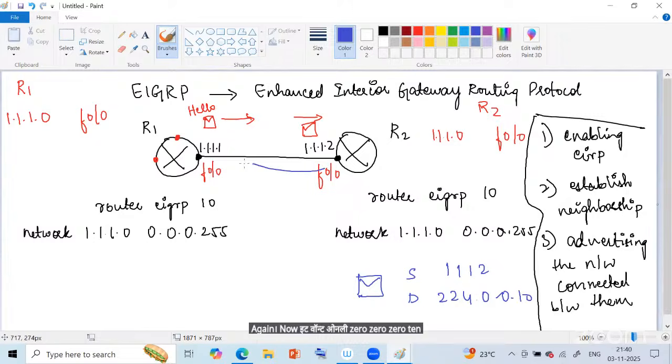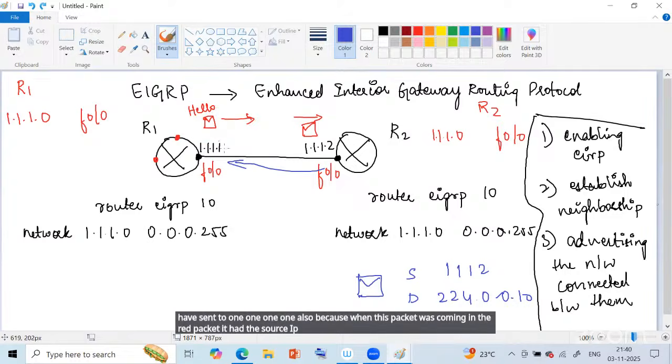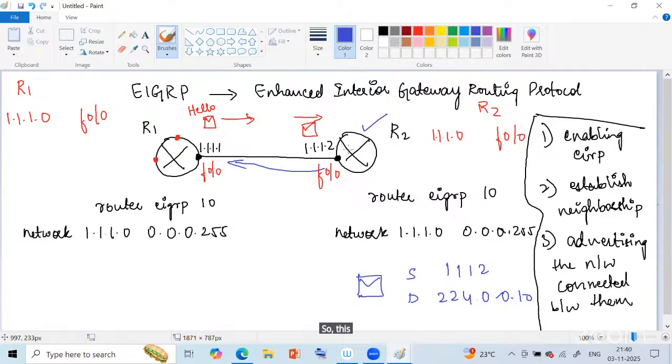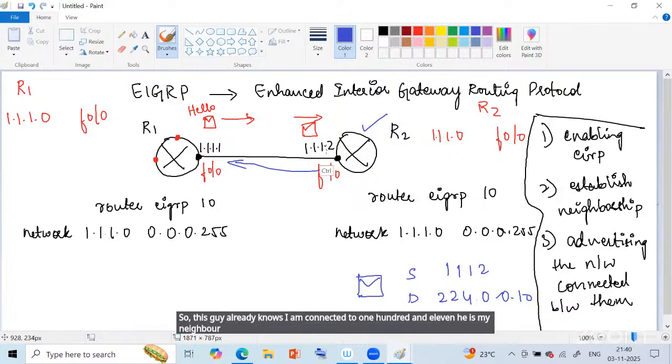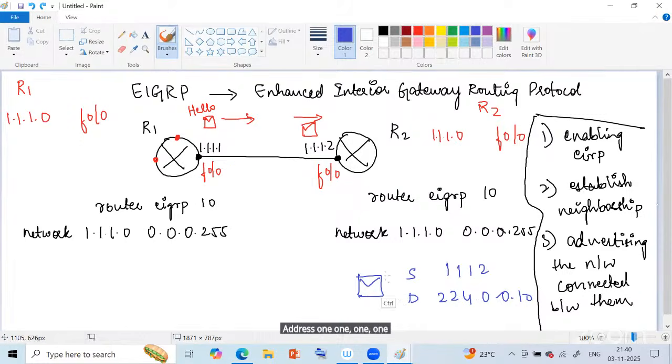It could have sent to 1.1.1.1 also, because when this packet came in, the red packet, it had the source IP 1.1.1.1. So this guy already knows I am connected to 1.1.1.1. He is my neighbor, but he will not send it to destination address 1.1.1.1 because there might be a switch in between.